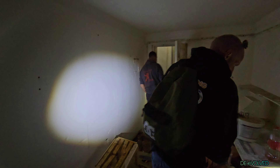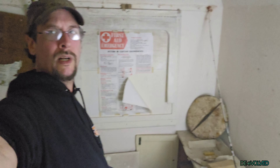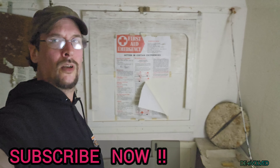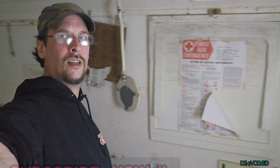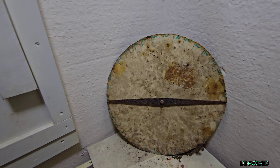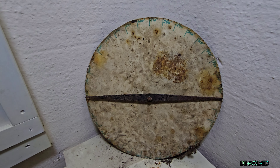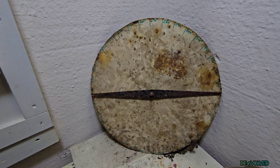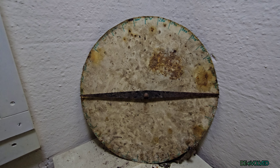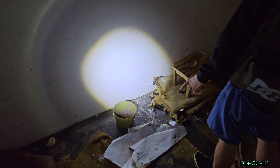It's short and sweet in here guys, but this is something we have definitely wanted to do for a long time. There are some historic artefacts in here that have been left over, which is nice because in a lot of these ones you don't seem to see that. Our first ROC post. That would tell which direction the wind or the gas is coming in - which way it's going to blow, whether it's a threat or not. Then they probably have a little thing to check with these other posts.